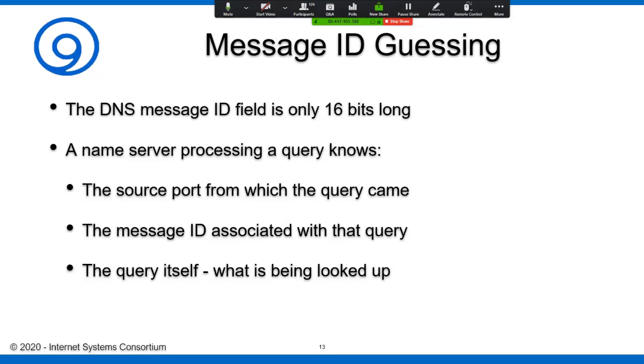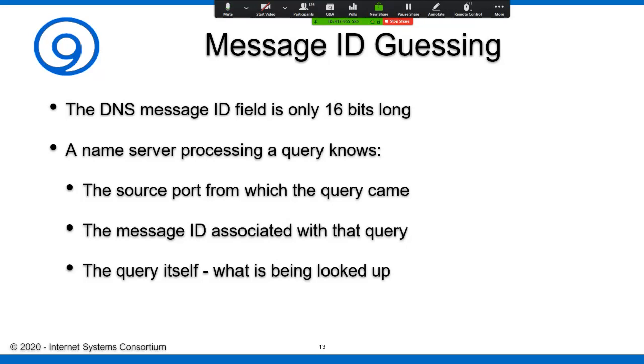So the source port was known. The message ID was known because that is sent by the client to the upstream server. And then the query itself. The query obviously is, what am I being asked to get the answer for?